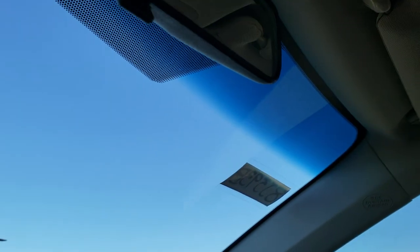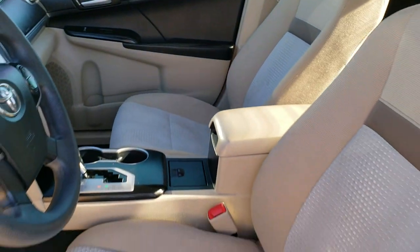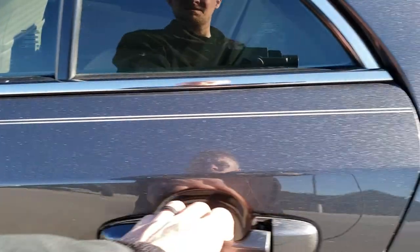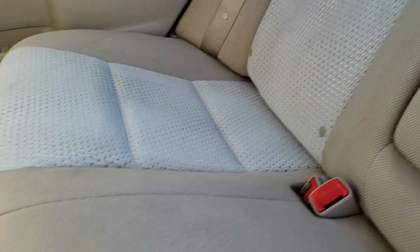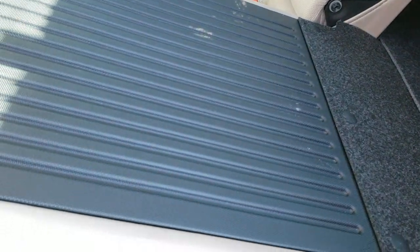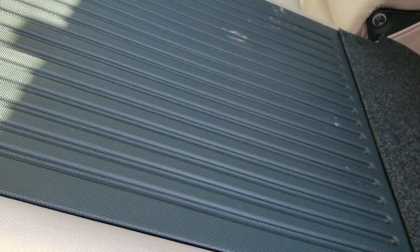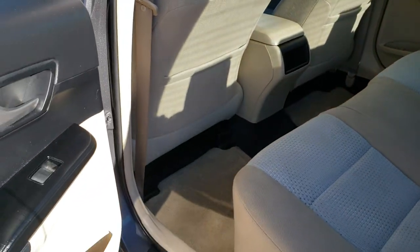We'll take a quick look at the back seats, and then we'll check out under the hood. Back seats are just as clean as the front seats. No rips or tears back here. It does have the latch child safety system, which is a nice feature if you've got car seats. And factory floor mats back here. These seats do fold down. They've got a nice hard back so that you're not going to rip anything when you're sliding stuff in. And power windows back here as well.